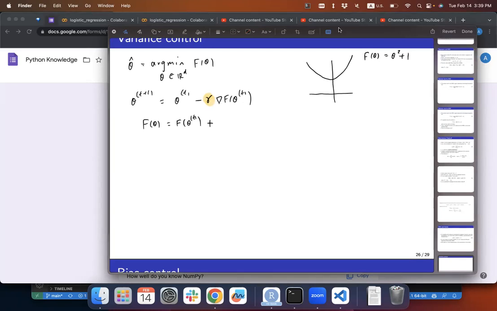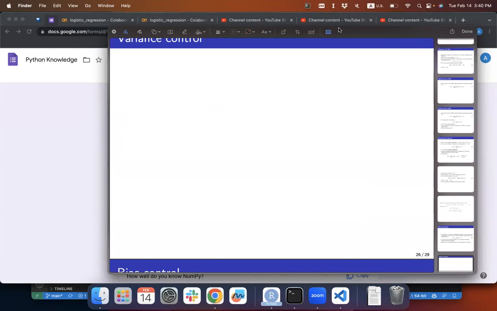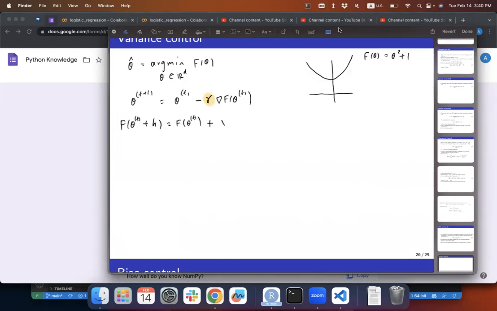If I have f(theta_t + h), it's the current value plus the inner product of the gradient of f at theta_t with h. This is the linear function part, plus o(h), which goes to 0 faster than h.